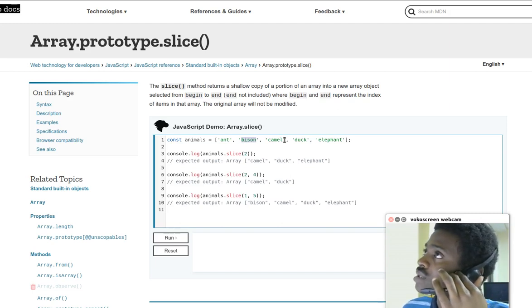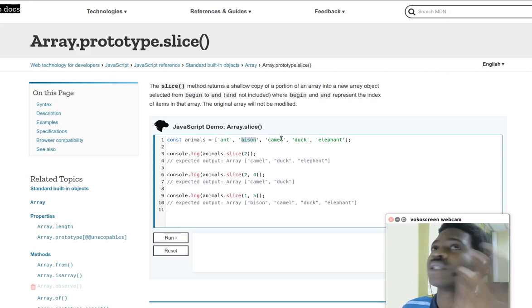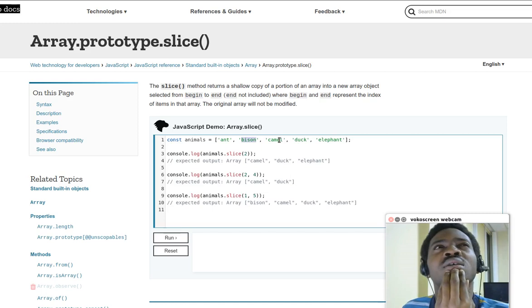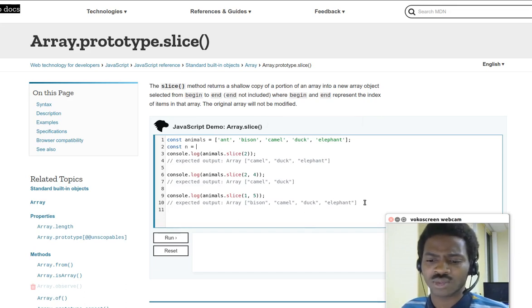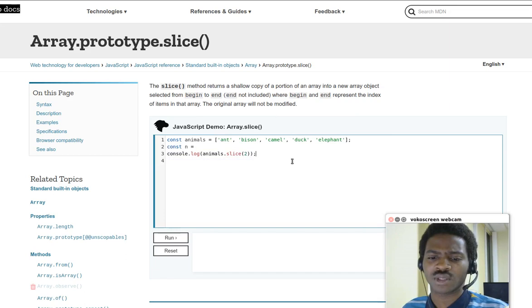So if you pass. Oh yeah, that would be. Yeah, so let's say that n is equal. Let me just test it out here, right? I'm just going to remove this from here.